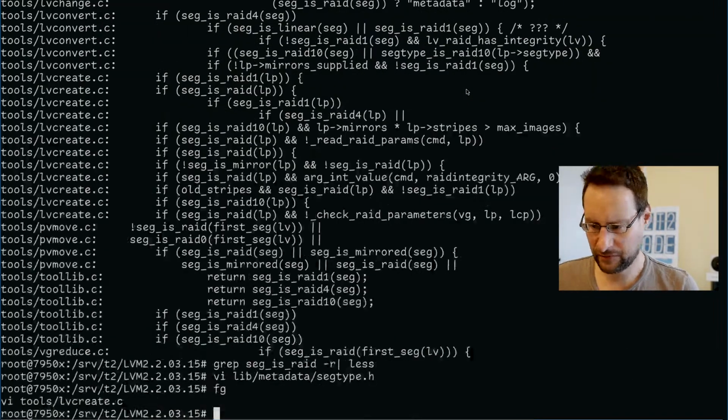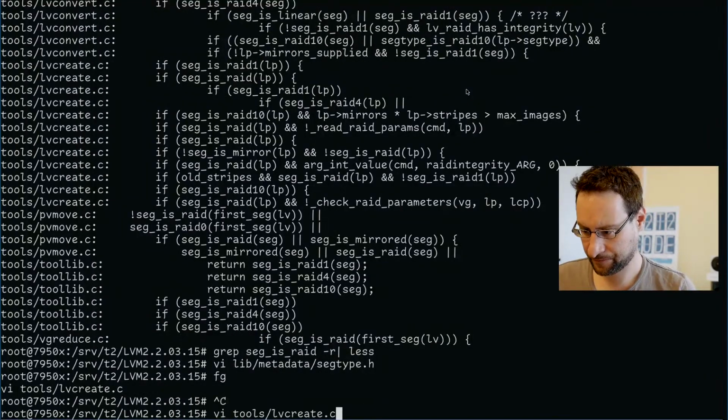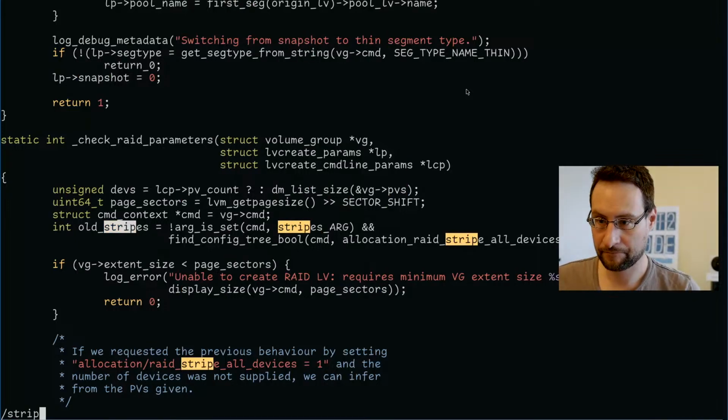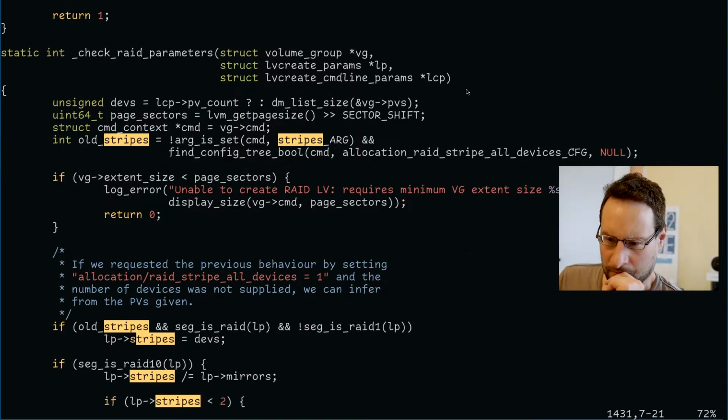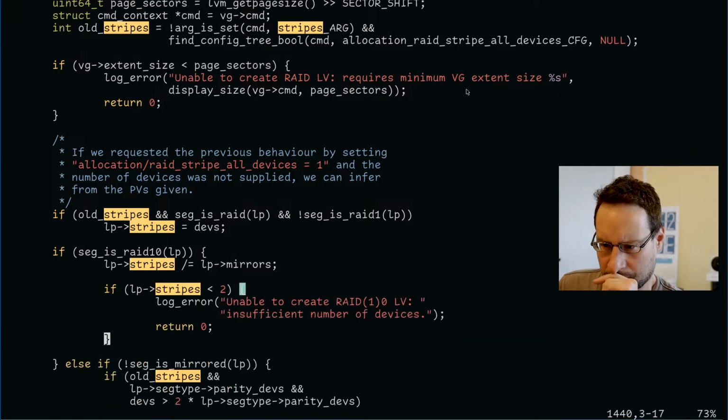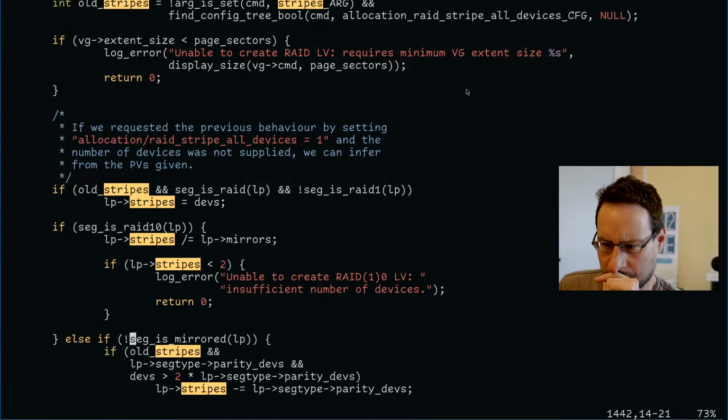Depends. Actually, maybe, do we find this in the source code? So they send... No, they don't set it here, they divide it by the mirrors.